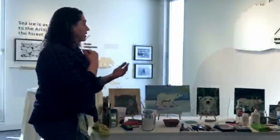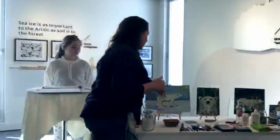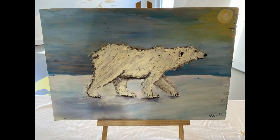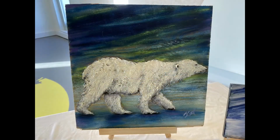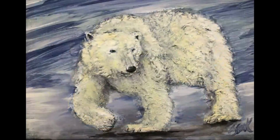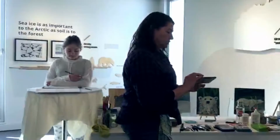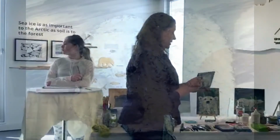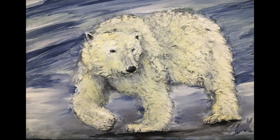Oh, one more thing. Level of difficulty. These two here, this one with the bear and the profile shot, would be the easiest or the simplest to do. Carolina did this one, and I did that one. The next one would be this one here. Now this one is just repurposed from a photograph that was mounted to wood, and I just glued it right on there and painted directly on it. This might be the next one.